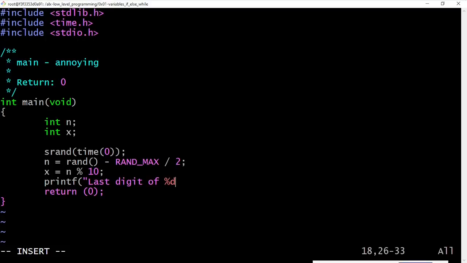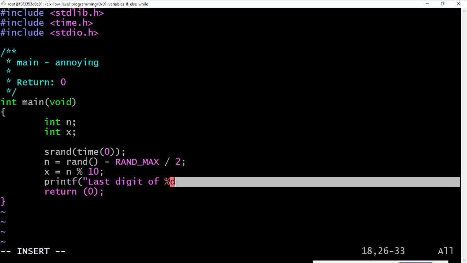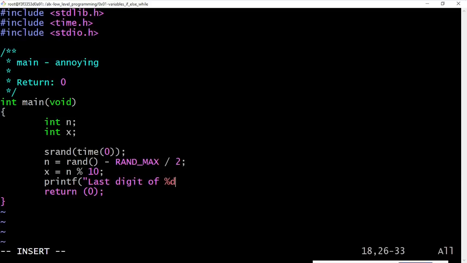So the last digits of n, as represented by this %d here, is this. Assuming this n now is 100, the last digit of 100 is 0.